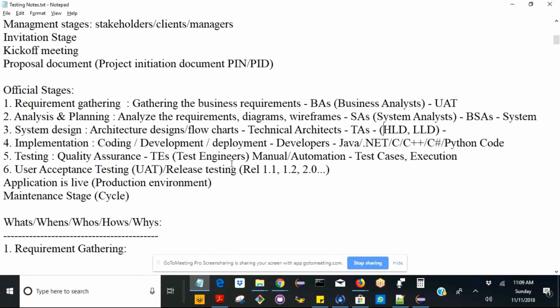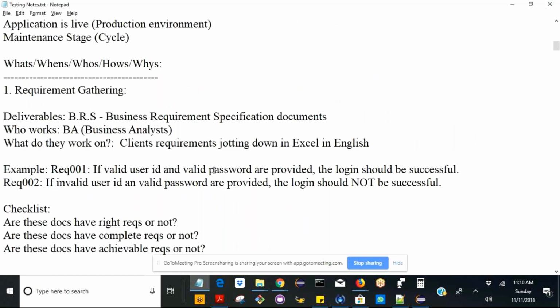I understand that, but the thing is, there are some other people who work in the same project, like developers, BAs, or other people. They have some other terms too in the documents you show. So as a tester, should we memorize those terms, or should we focus on our own terms, what we are going to work on?